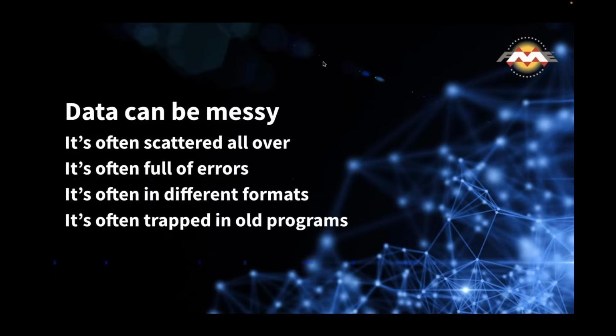All those words and terms you are using are all because of these facts that are listed here. The data often is messy. It's often scattered all over in different places. It's often full of errors. It's often in different formats. We like to joke that PDF is where data goes to die, but in fact with FME you can scrape PDF to get data out, but that's kind of a sad thing.